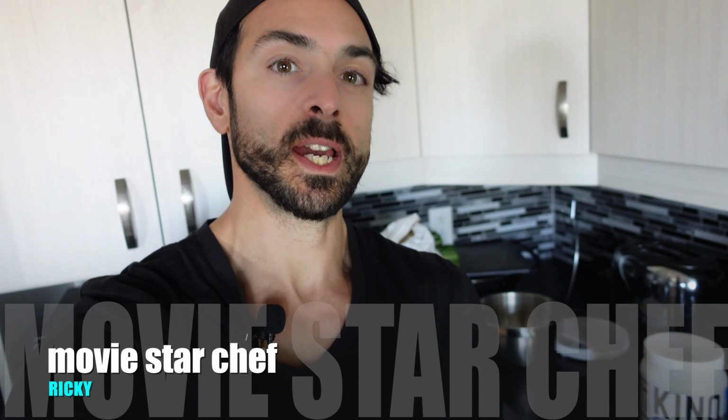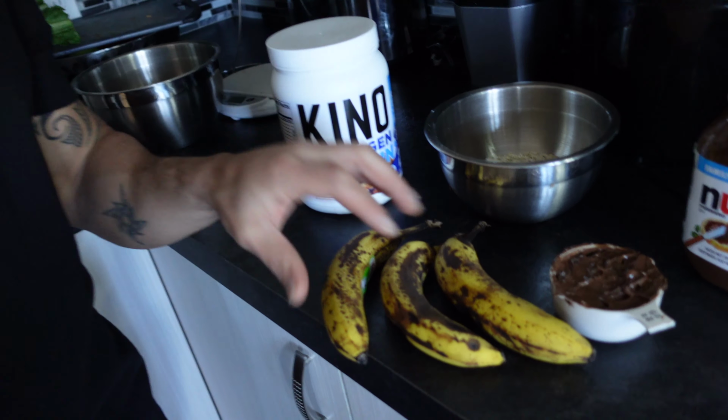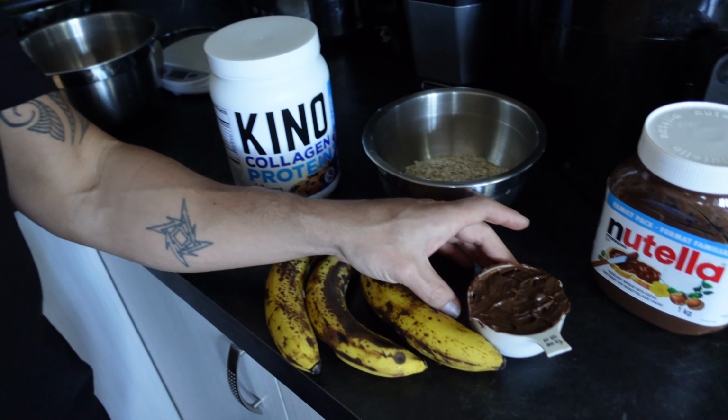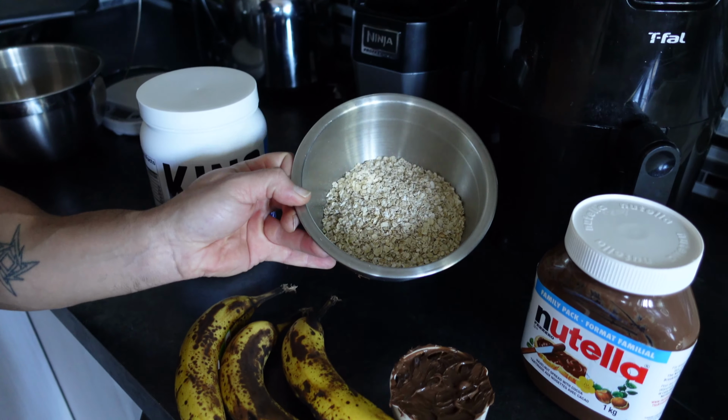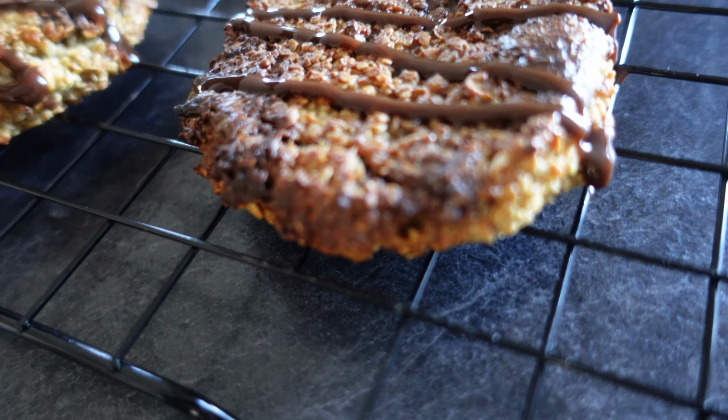Ricky here, and today I got a quick 5-minute recipe for you. Quick and easy like always. So we're gonna be needing some Kino Collagen, 3 ripe bananas, half a cup of Nutella, and 180 grams of oats. These are my newest cookies using the Kino Collagen powder. You guys are gonna love these. Try these out. So let's get straight to the recipe.